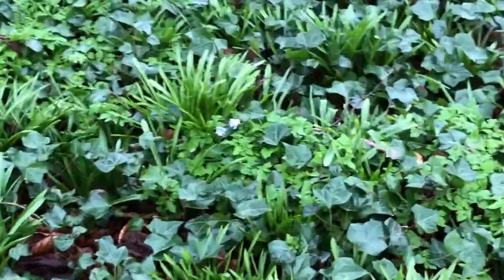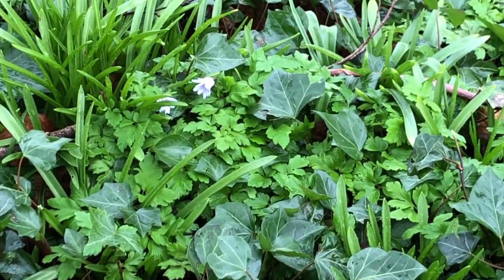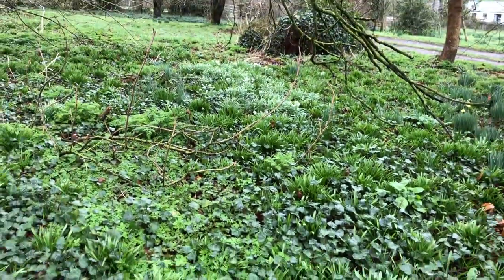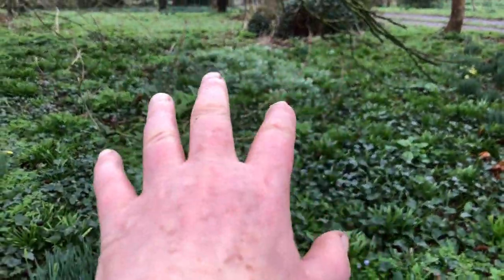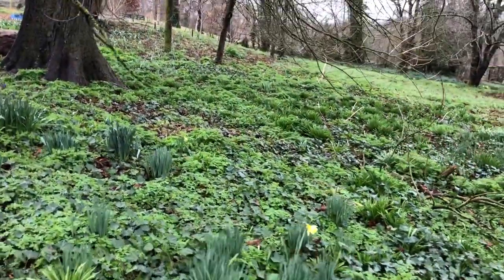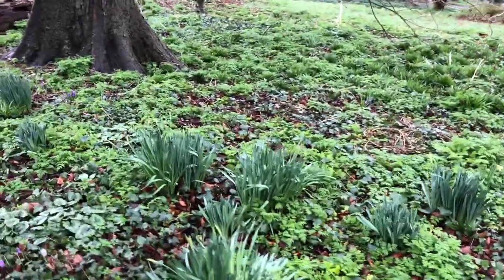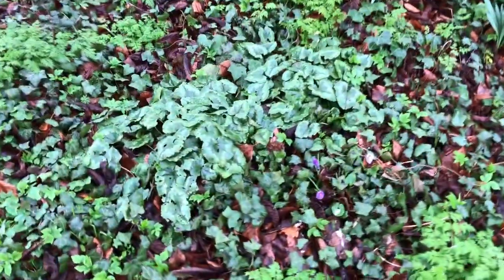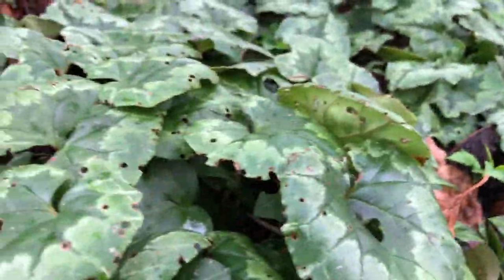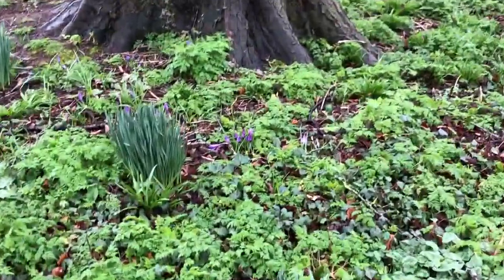You can see the wood anemones are beginning to bloom - beautiful blue. There are a few snowdrops there, but I want to do snowdrops sweeping up under here as well. It all takes time and you do a little bit every year, and it's great fun to watch it develop. We have cyclamen and crocuses in here as well - you can see the crocuses, and these are cyclamen. They flowered in the autumn and there are more crocuses over there.